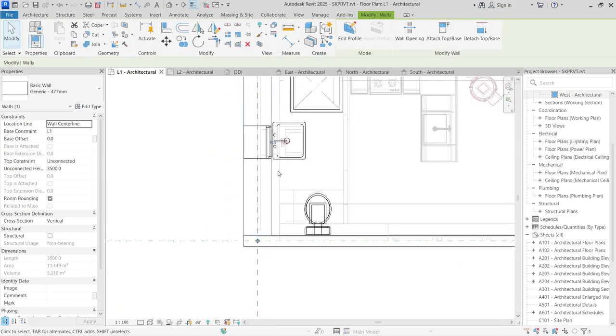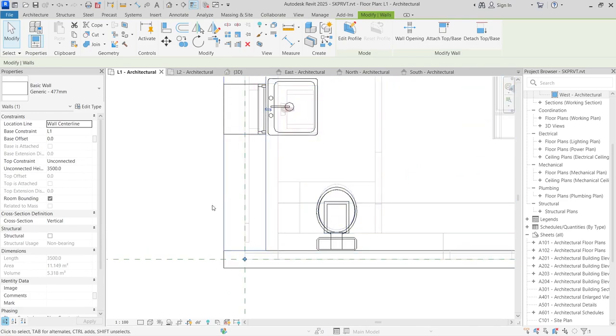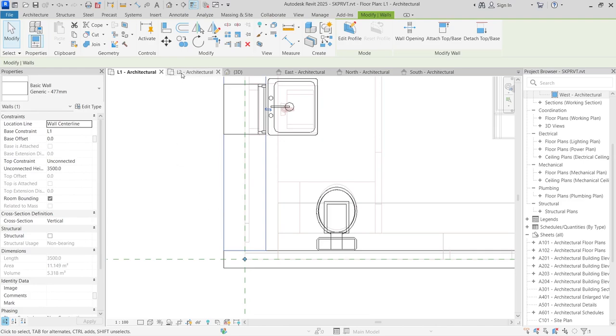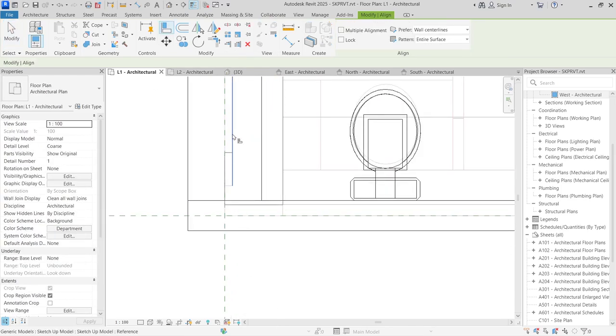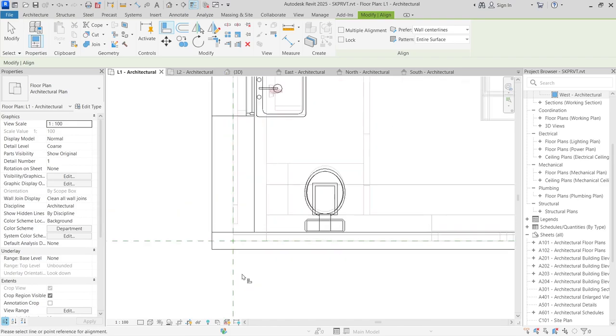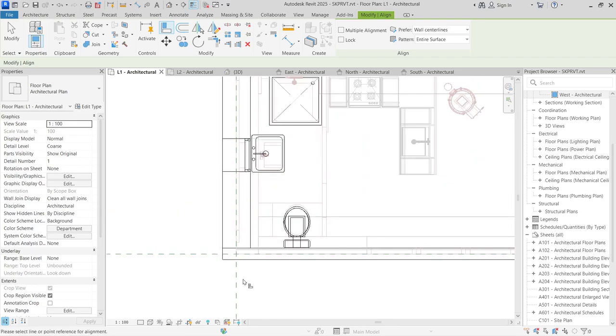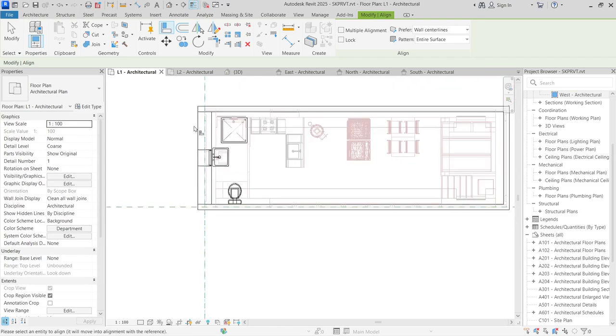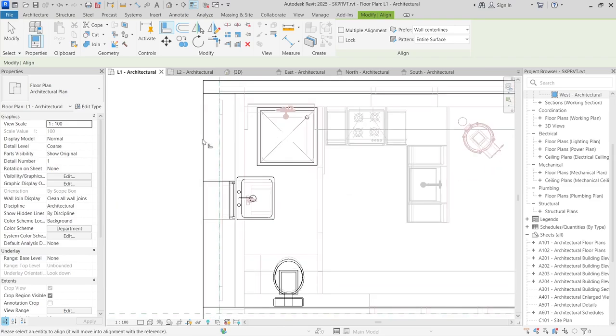That changes the thickness of the wall, but you can see now that the wall's thickness is not where we want it to be. So we're first going to try to align it, or if the Align button doesn't work, we're going to use the Move command. So we're going to click Align first. We want to align the wall with this one here. So first you have to click the reference that you want to align it to, then click the object that you want to align. So I'm going to click first this reference line and then click the wall's edge like this. As soon as I can grab it, I can't grab it.